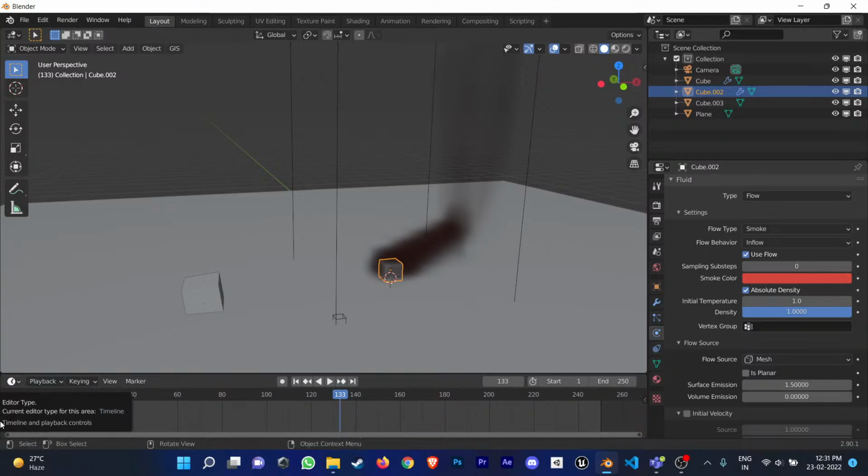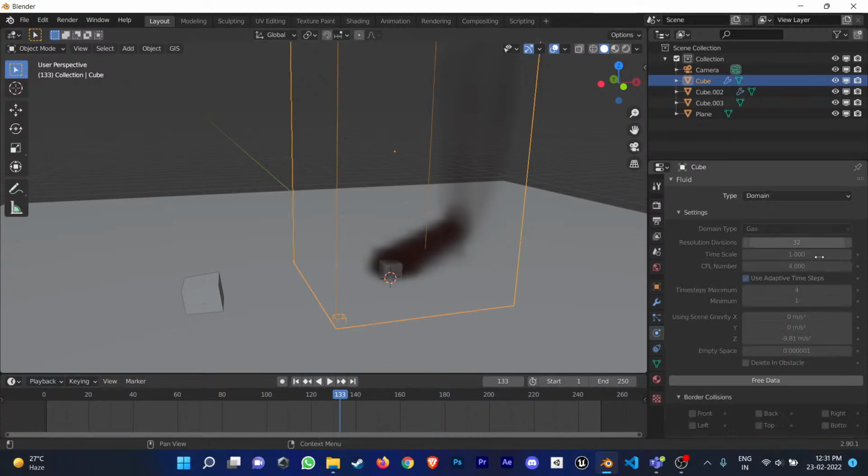Okay, initial temperature, like from the name, what it is saying, it is just like that. Let's just say initial temperature is like 100. Let's just do this, and let's just bake the mesh, and let me show you what it does. It is easier to understand when I show you instead of just telling things.